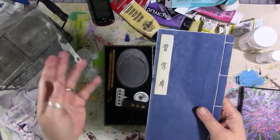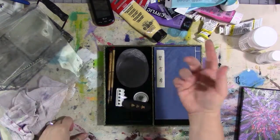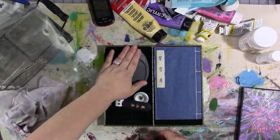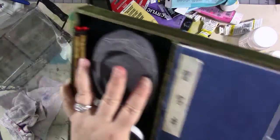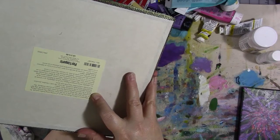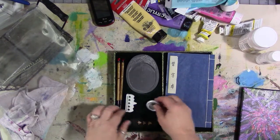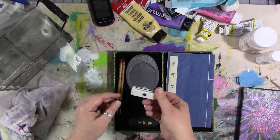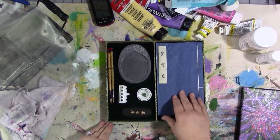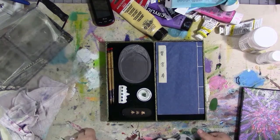It's got some characters on it — no idea what they say. I have trouble with English most days. But they're beautiful; they could say 'this is a paper journal,' or they could say something mean and nasty, I don't know. I don't think they probably do, but they're pretty regardless. It has two brushes and ink. It says on the back — an ink stone and ink stick, a water well with a spoon, but I don't see a spoon. I think this is to hold the brushes, and two brushes. So we're gonna have to play with it and see. Look for some videos coming up on that where we just play and experiment with the Chinese calligraphy set — that would be fun. I don't know Chinese calligraphy, but we'll be doing some doodles or something with it.